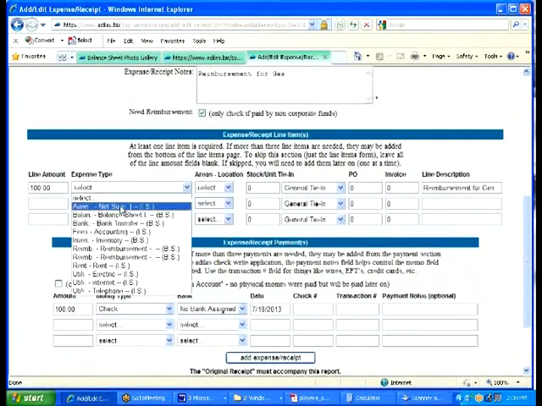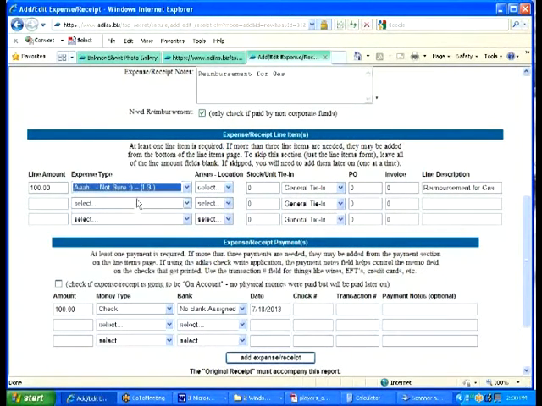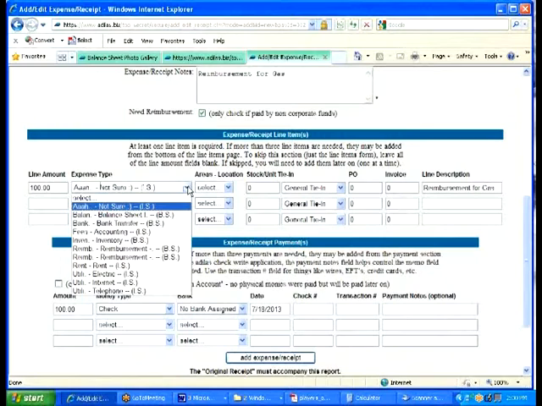We're going to say this was for gas, which we don't have here. So how do you find it? That was one of my questions. It's in the expense type drop down. I know, but I want to see gas in there. She purposely is like, you know what, I'm going to put it under something else and circle back around, because in this particular flow you wouldn't want to do that right there. You can't do it while you're in the middle of a receipt. If I create this receipt and then go back, then you can do it. Right now, it's not giving you any opportunity to add a category.